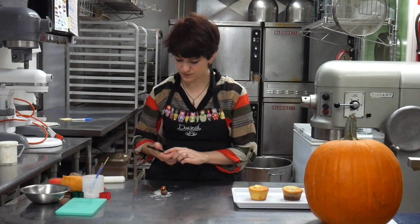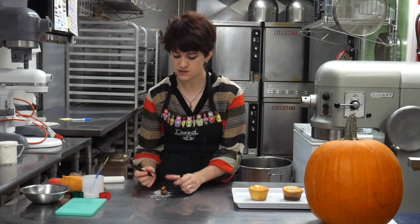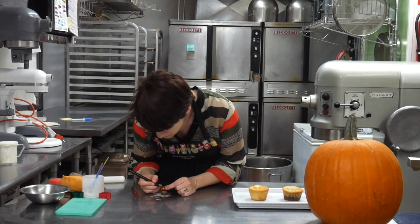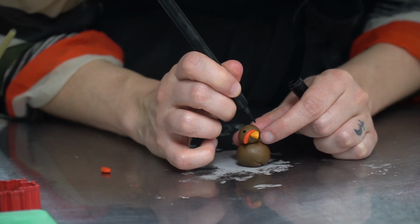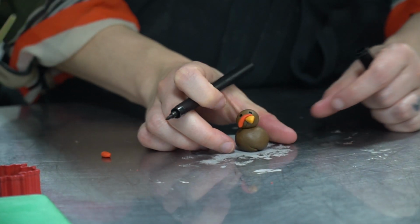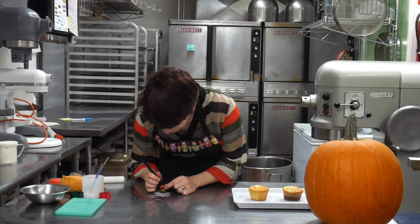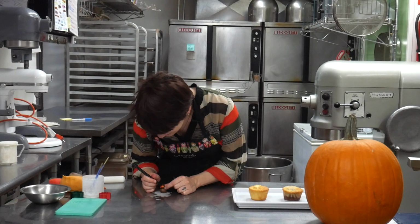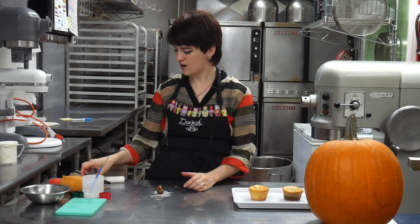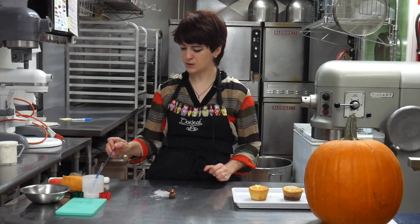And now I have a black edible marker. Super good to have to do these other details. I'm going to give him, you don't want to bear down too much with the marker. I'm going upside down, so I want to make sure. Okay, yeah, he still looks good. I don't want to make him look cockeyed or anything. So two eyes.